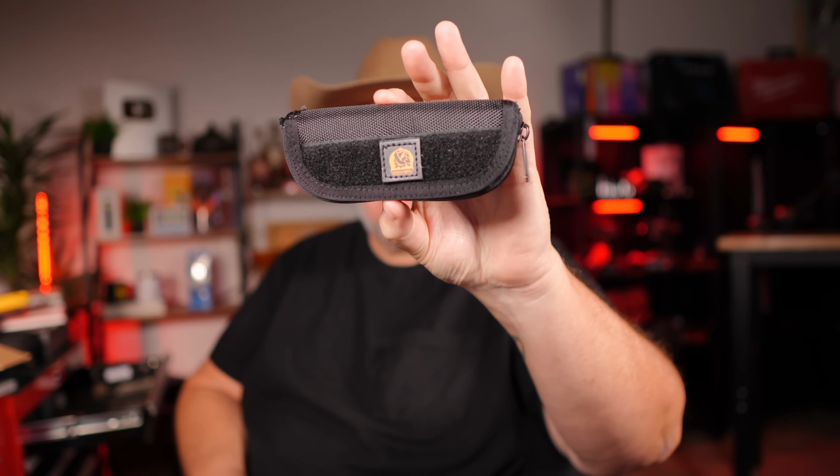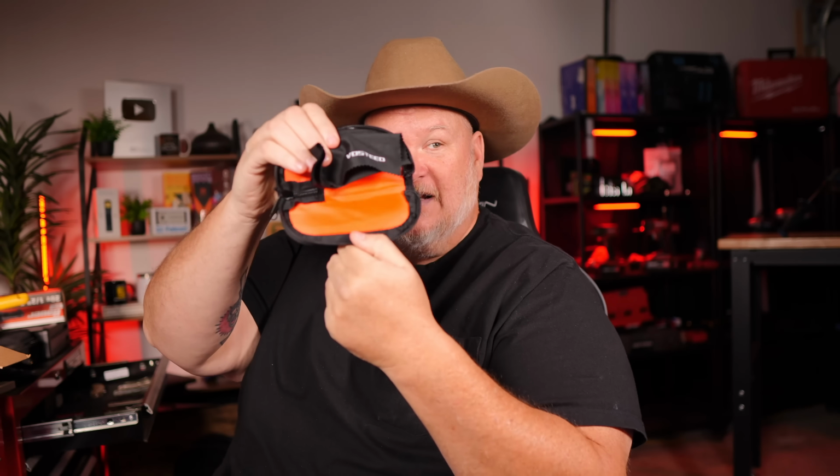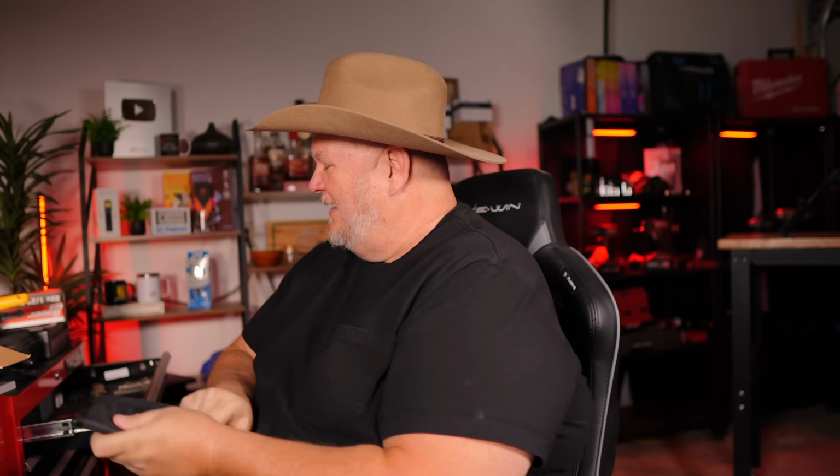They make fantastic stuff. Each one of them comes with one little, where are they here? If I can dig it out of my drawer, I got so many of these things. Here we go. Each of them comes with a little case like this. Usually comes with a cleaning cloth and whatnot in it. Yep, there's the little Vosti cleaning cloth. There's the inside of the case, nice bright orange, so you can actually see what's in it. That's one thing I had to learn the hard way is stop buying bags that have black interiors because you'll never find anything in them.